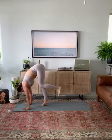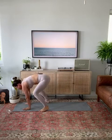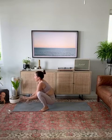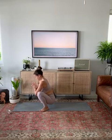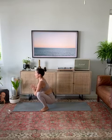Release both feet down. Separate your feet out wide. Sit down low into Malasana squat. Hands together at your heart. Take just 3 breaths.